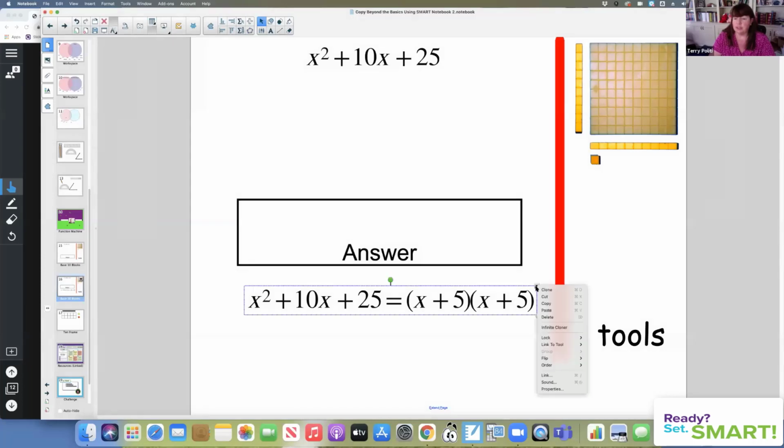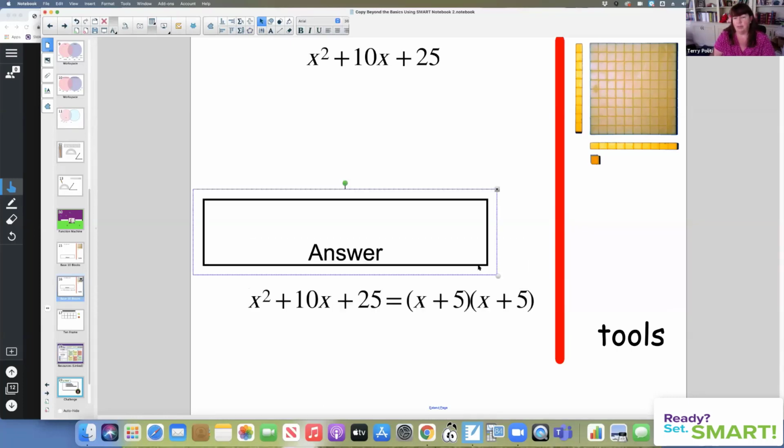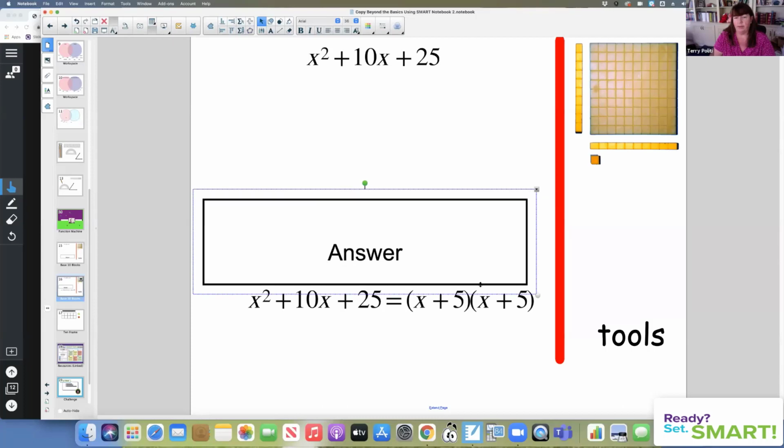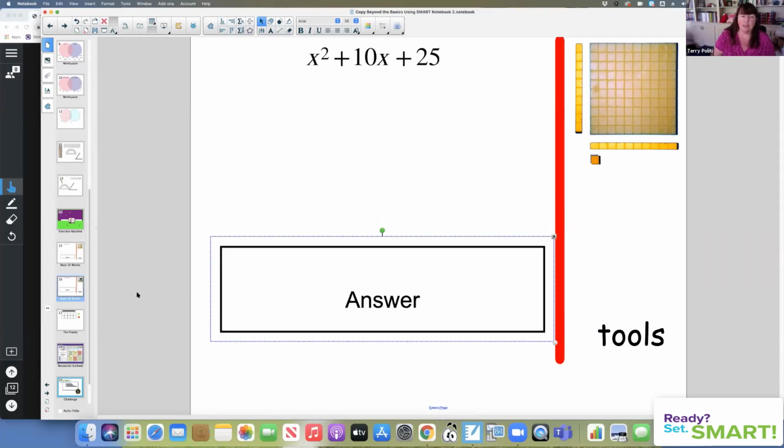So let me just lock that again so that they can't move it. And now my box is a little bit too short. Let me make that a little bigger. There we go. So I can use the same thing over and over again. Remember, as long as I come over here and add the page to the gallery, the key for the templates you want to use over and over again is the naming convention. However you're going to search for it, make sure it's named that way, because that's exactly how you'll be able to search for it.